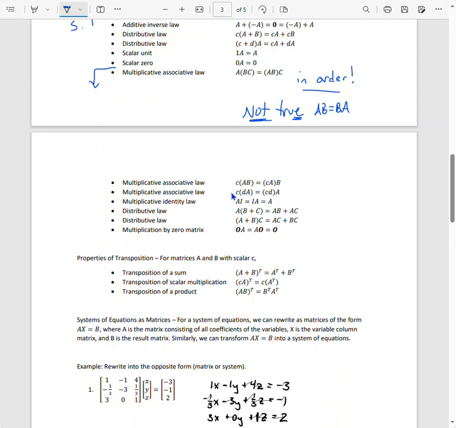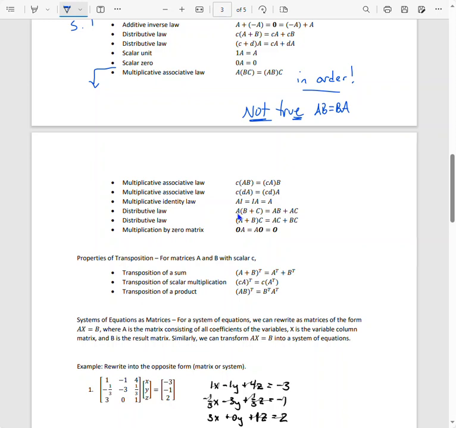Okay, associative law. If I'm multiplying 2 matrices A and B by a scalar, I can multiply the scalar by one of them first and then multiply. If I have 2 scalars that I'm multiplying, I can multiply one scalar times A and then the other, or I can multiply the scalars and then multiply by the matrix. The identity matrix is like multiplying by 1, either side. The identity, we could switch them up. That's all cool.